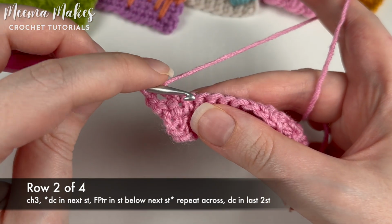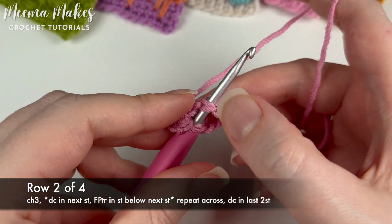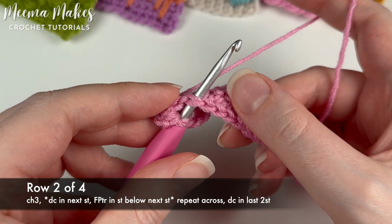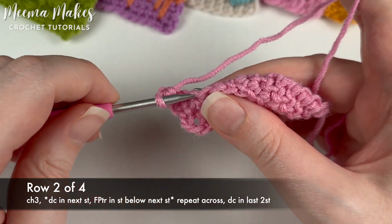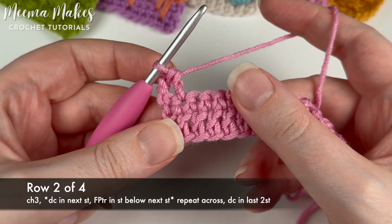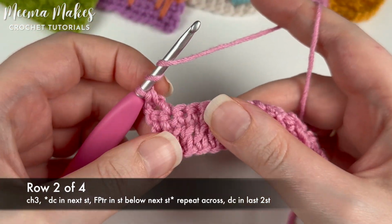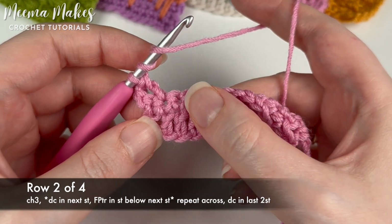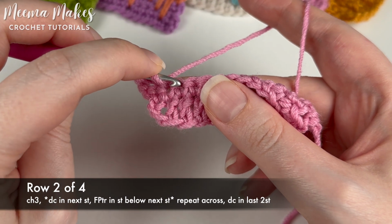Usually when we work in rows, we put our hook into the top of the stitch underneath the 2 loops that form a sort of V shape at the top of the stitch. To make a front post stitch, we're going to put our hook somewhere else. So to make a front post treble crochet, yarn over twice. Then we're going to put our hook around the post of the double crochet below the next single crochet. So this is our next stitch.